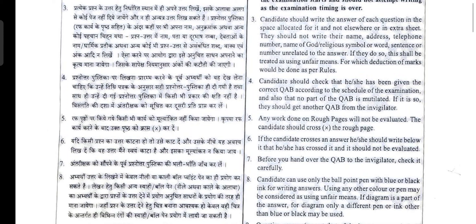Try to write your answers very neatly — first think and then write, because only a specific portion will be provided. You cannot write the answer anywhere else as it will not be evaluated, and you will not be provided extra sheets. So think before writing — that is very important. Don't write unnecessary things like religious symbols or anything that reveals your identity such as your name, mobile number, or address.